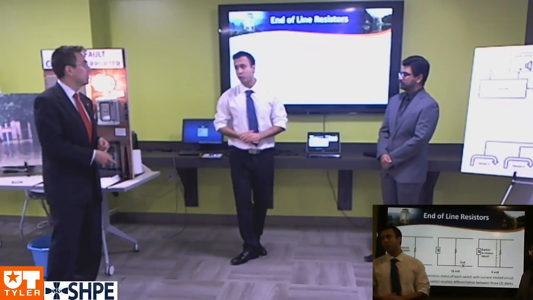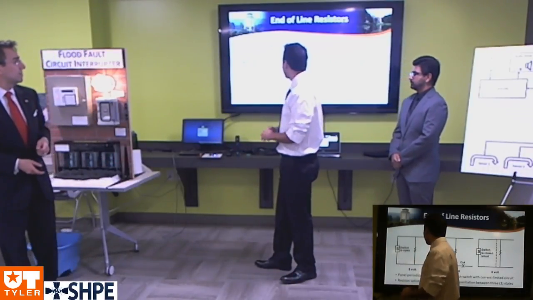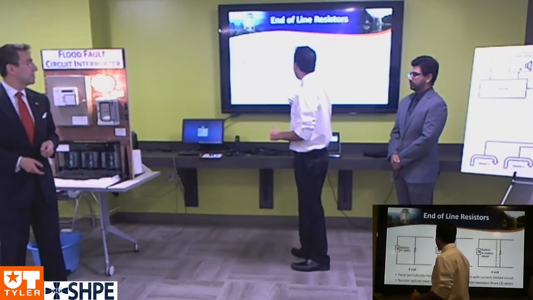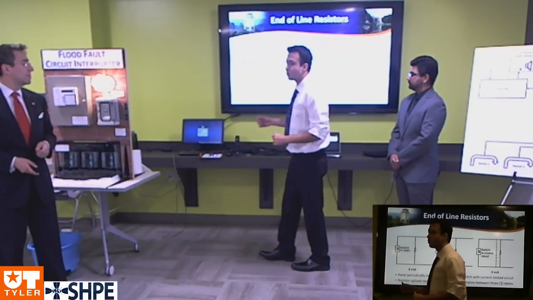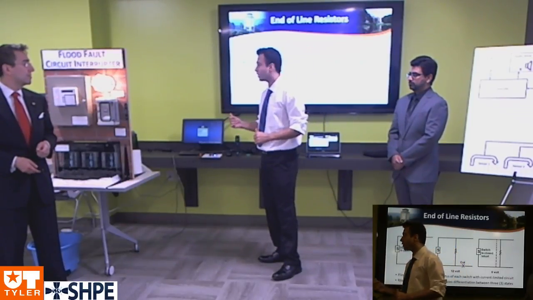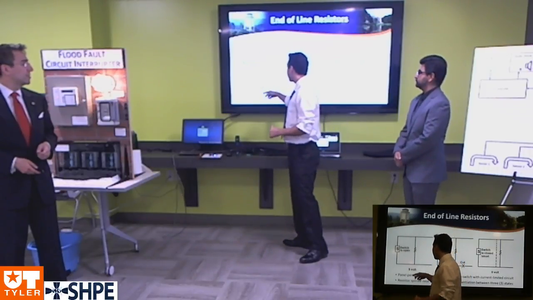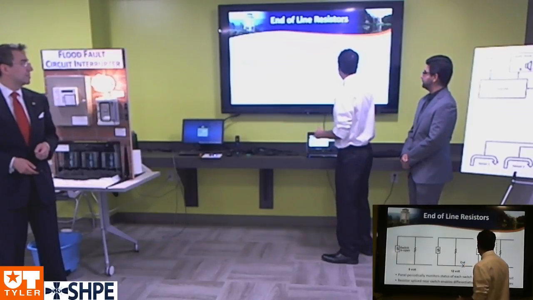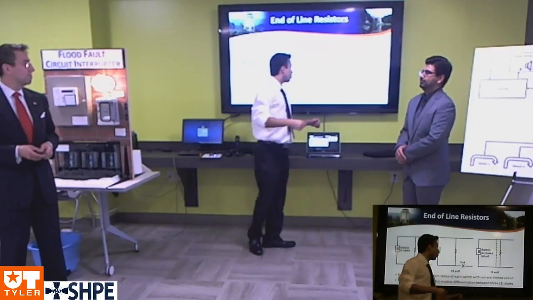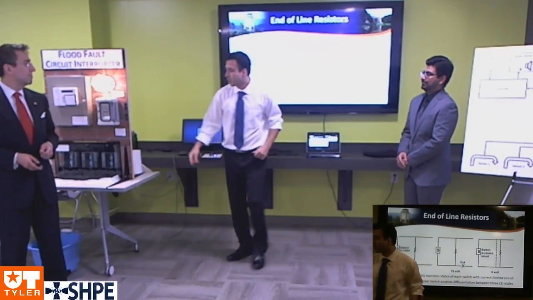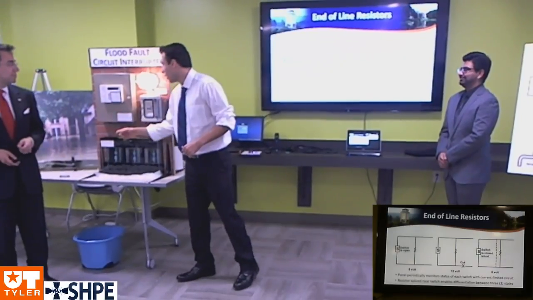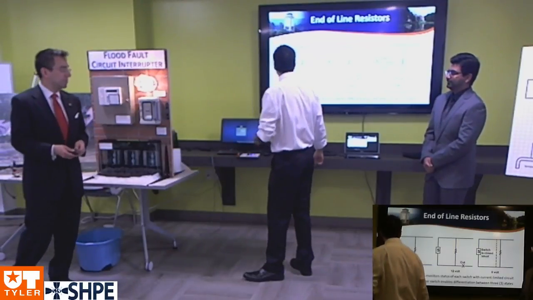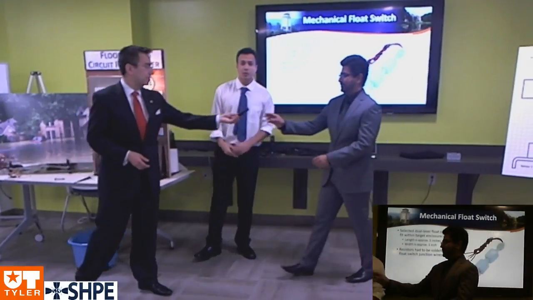We wanted to have more control over our sensors and their wiring, so we decided to add 2K ohm resistors at the terminals of our sensors. By adding these resistors, we will get 3 different voltages for 3 different situations. If the switch is open, we will have the voltage of 5. If there's a cut in the wire, we will have the voltage of 12. If there's a short in the circuit or the switch is closed, we will have the voltage of 0. And it is detected by our panel, Vista 20P, and it's going to be shown on the keypad's screen. And next, my team member will talk about the switches more.